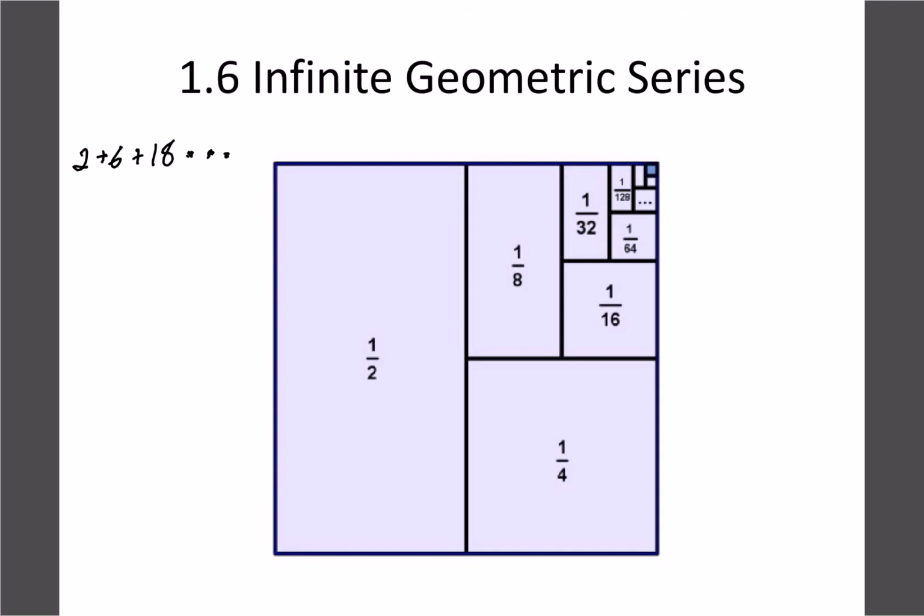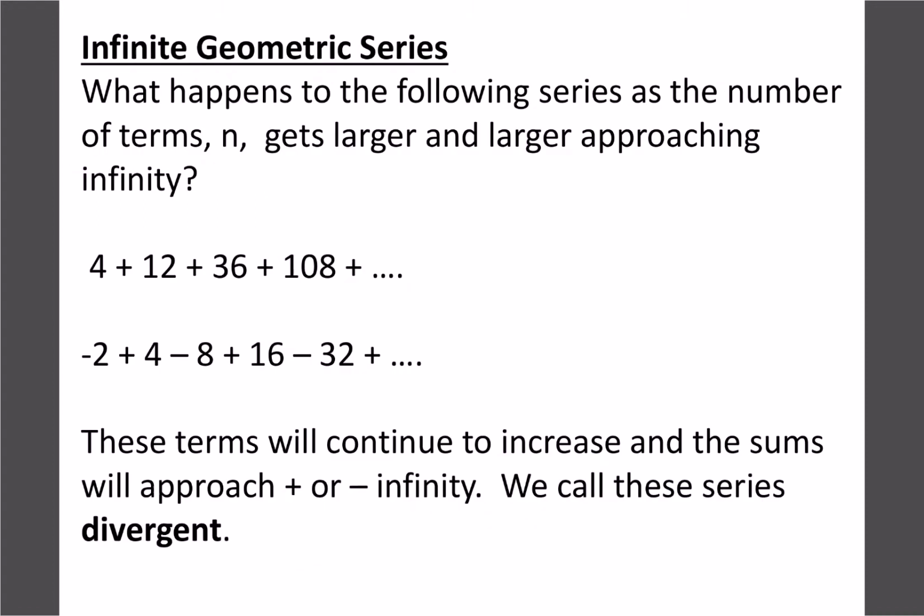So if we have a number like I just did, 2, 6, 18, and so on, it's getting bigger and bigger. We won't actually get a total sum. It's just going to go to infinity. But if we get smaller, so if we look at this one, that's this picture showing, we have a one whole square, then we cut it in half, then in a quarter, then in an eighth, a 16th, and so on. Because it's getting smaller and smaller, we actually get a total. We'll actually get a final number. Even though it gets smaller and smaller, those decimals get so small that they really don't affect the total.